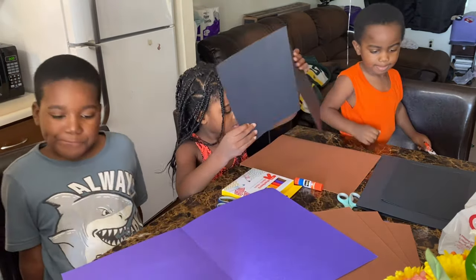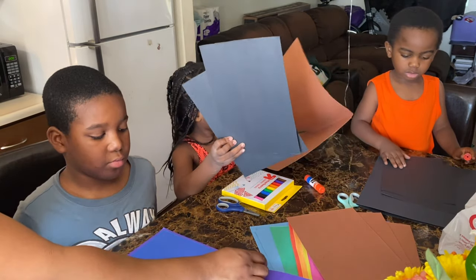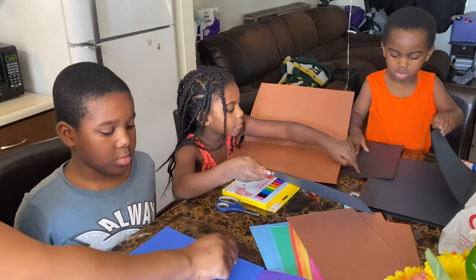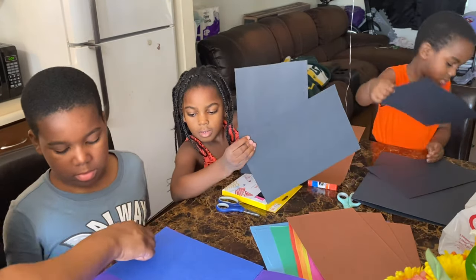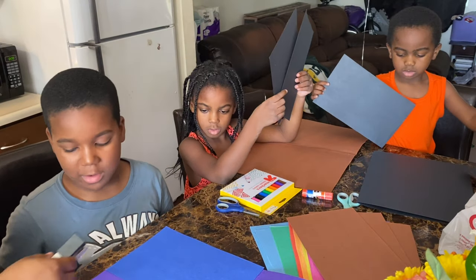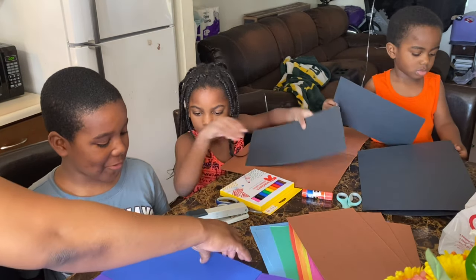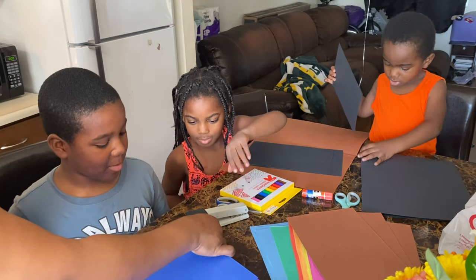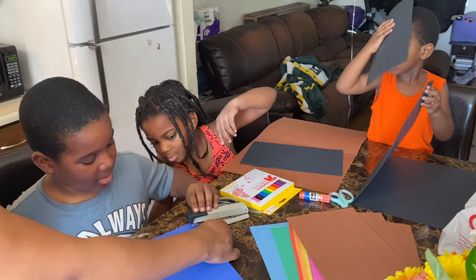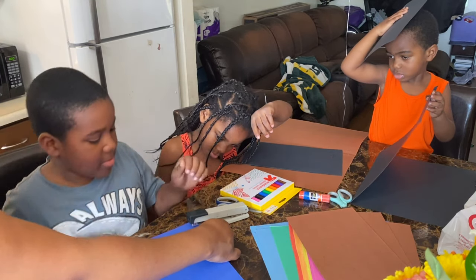Open up your folder. Let's do it this way so other people have space. Put one pocket on the inside, and then we're gonna staple around. Just on this line, not in the middle. Well, yeah, like a school folder. Just like a school folder. You know how to staple? No? Okay, well, you're going to do it today. I'm going to put the paper in and you're going to push it down. Okay. You have to push it down hard, your whole hand. Okay, much harder than that.